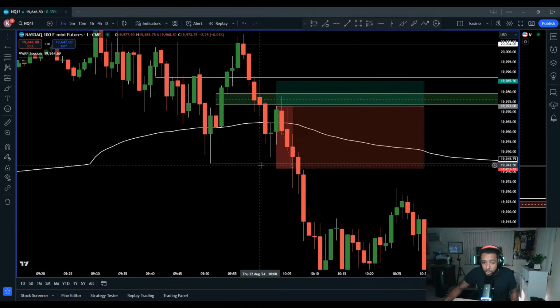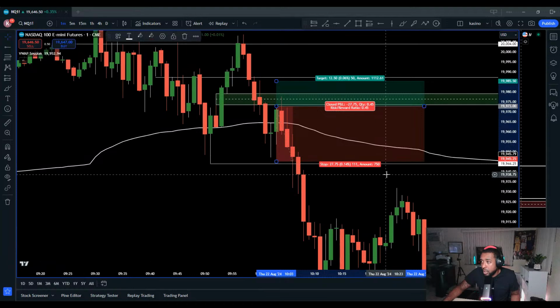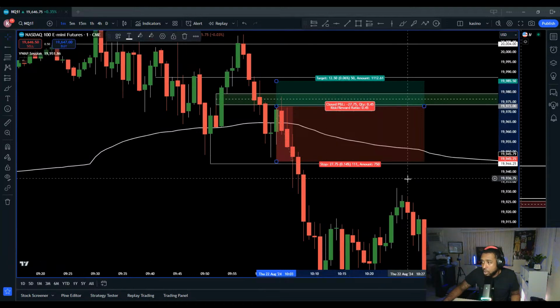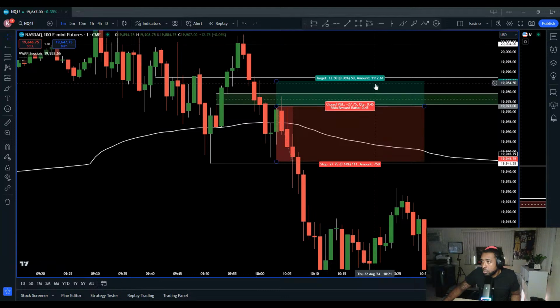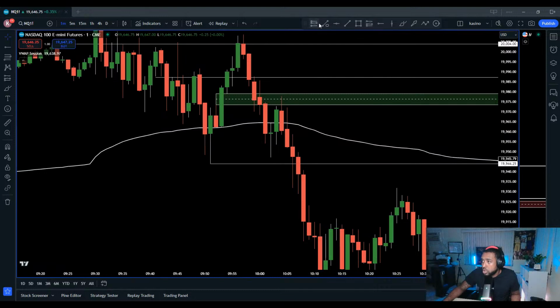Wow. This is what I would have been targeting, right? I'm risking 12 points to make 27, so this is about a 1.5. Why did I say 0 point? Oh, I got it wrong. That's why I got the wrong thing. I'm going short. That's why I'm not going long, short.